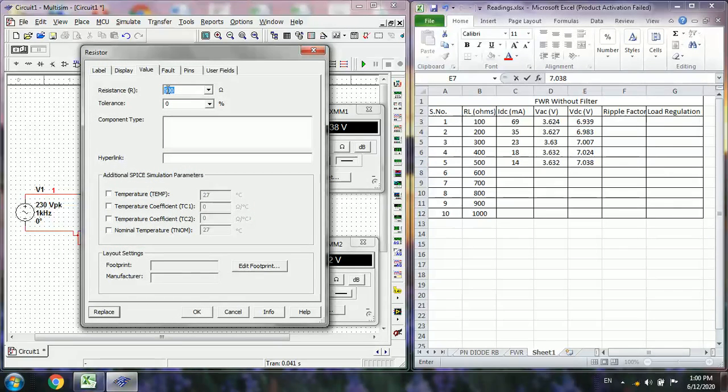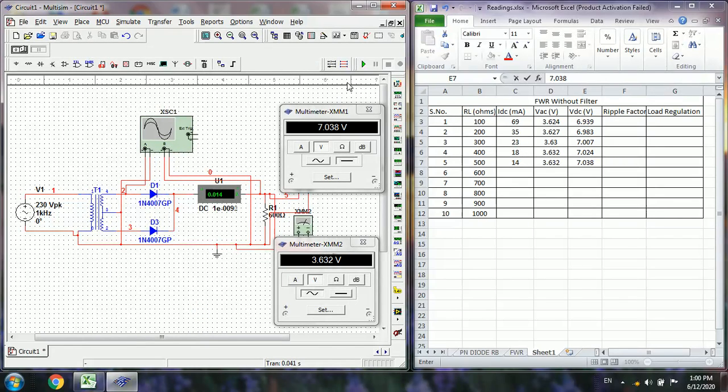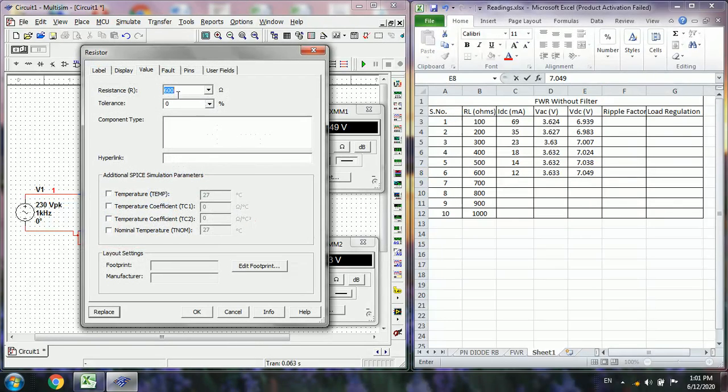Next, for 600, the current is 12 milliamperes, AC is 3.633 and DC is 7.049.